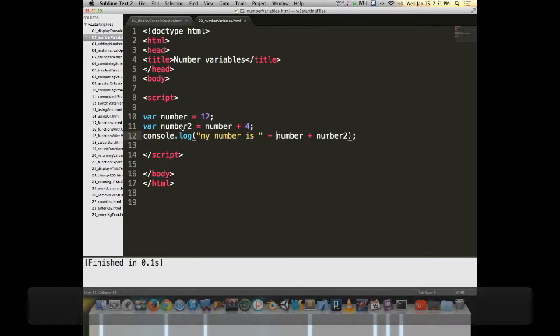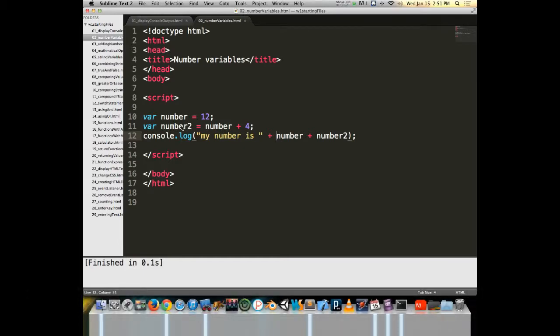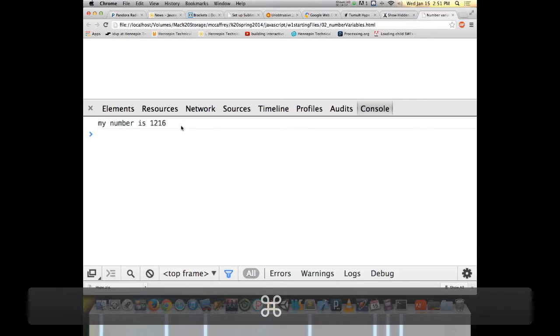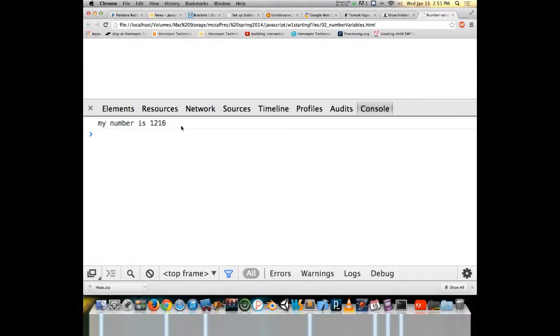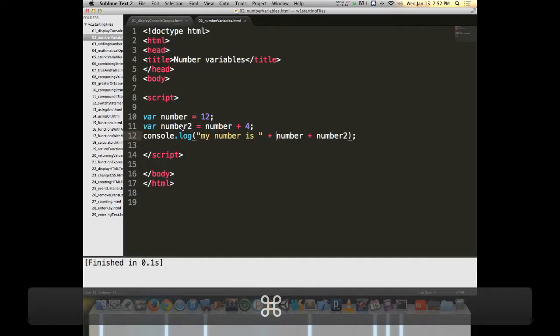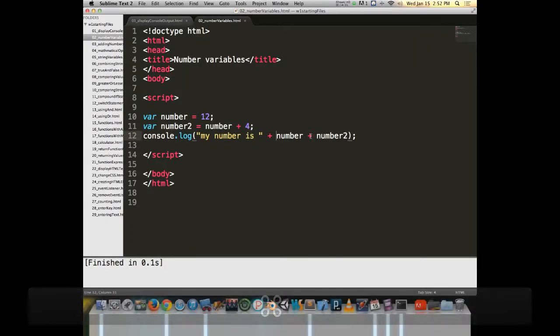So by preferencing our log statement with a string, it assumes that we want to treat our numbers that we have as a string. And this is where we move into kind of equivalency of data type. Letter, number, are they the same? Are they different? As we can see here, now it goes, oh, well, we just wanted to see them side by side. There's no space between the two numbers because I just say number and then show me the next number.